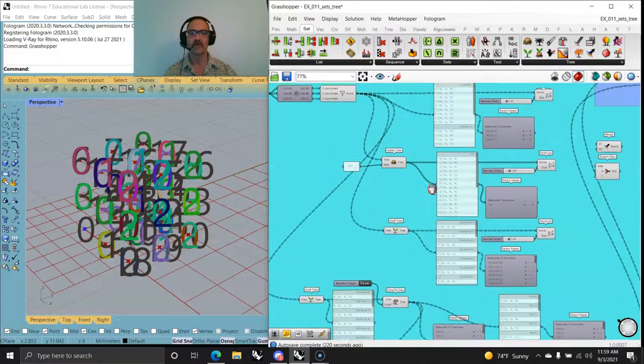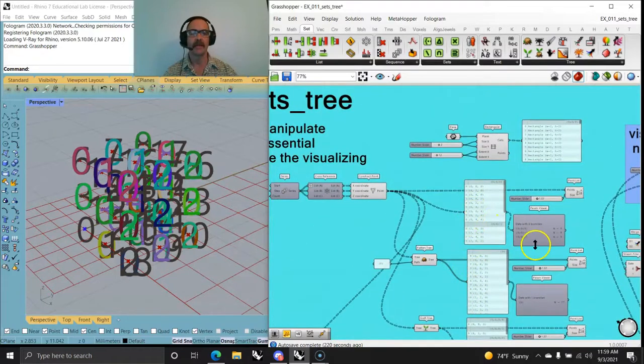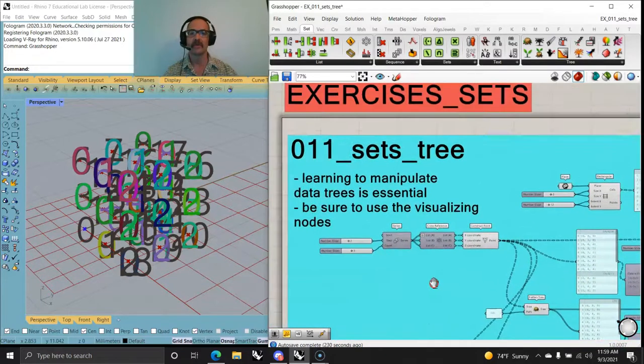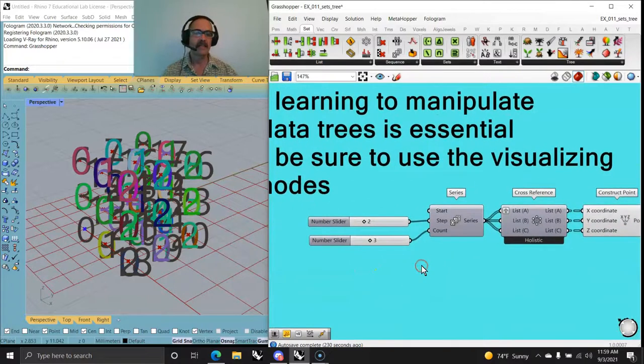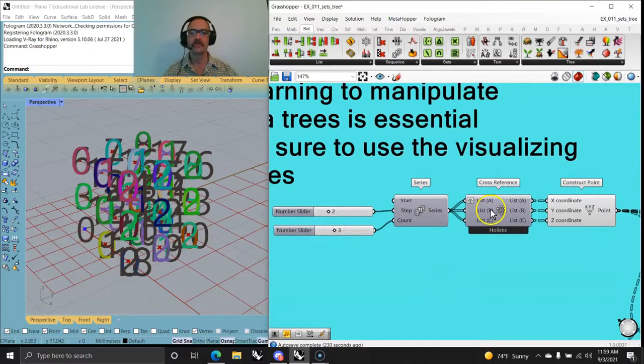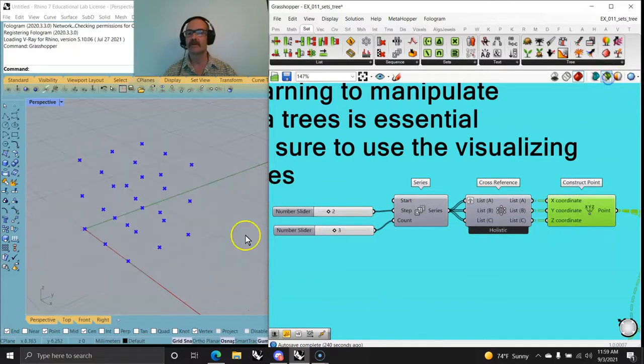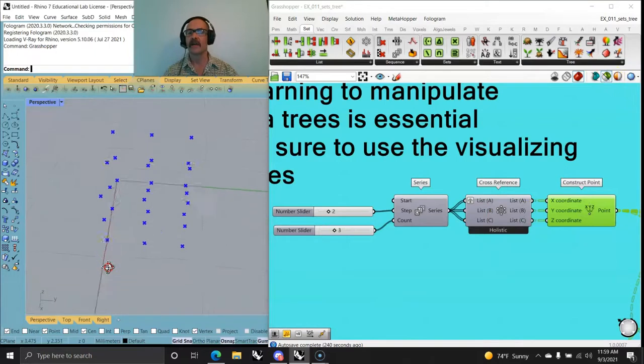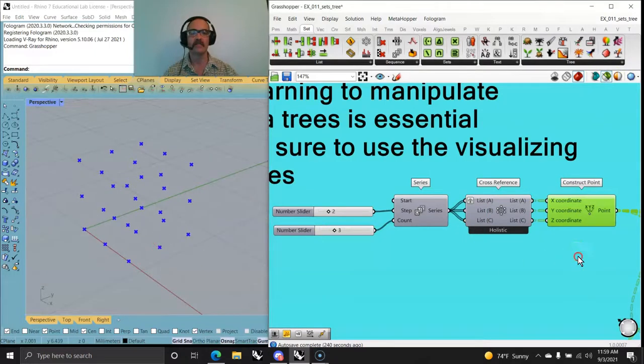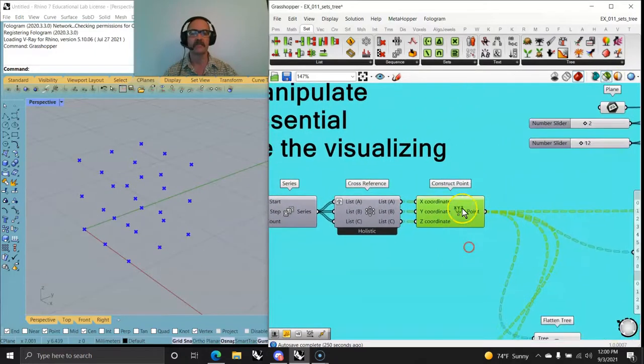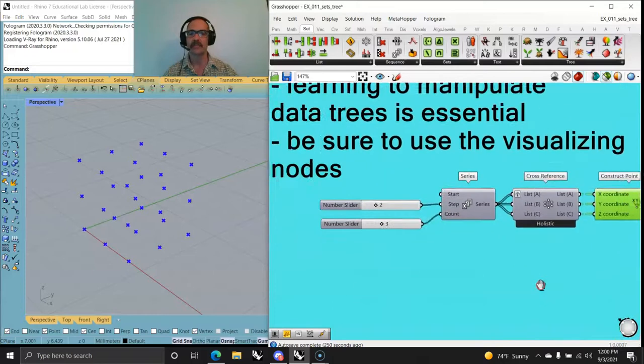application as we go farther along. But we are looking a lot into panels and a lot into the param viewer to find out what's happening. And I think this comes from Daniel Christoph, I can't remember, but throw a series in, use your cross references, graft your A list, and produce a construct point. And we'll go here and show you produce yourself a wonderful grid of a list of lists, which will end up reading as tree data.